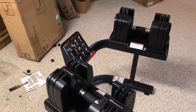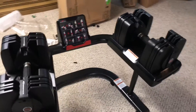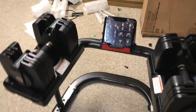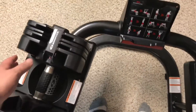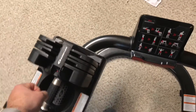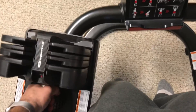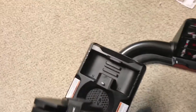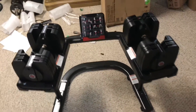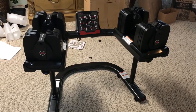Here it is all together — I'm really happy with it. It's a very sturdy stand. I'm happy with the height: it's less than three feet high. Standing next to it, I have to squat down to grab the weight, which means I can just bend down, grab on, and stand up with enough room to take the weight out of the rack. I'm 5'8", so this should be a decent size for most people.